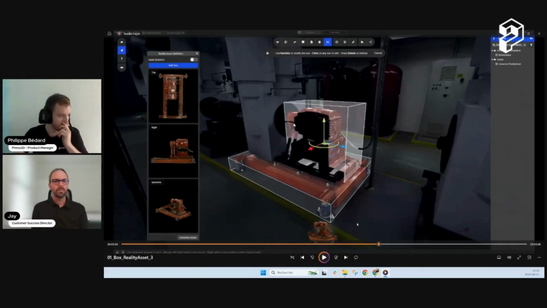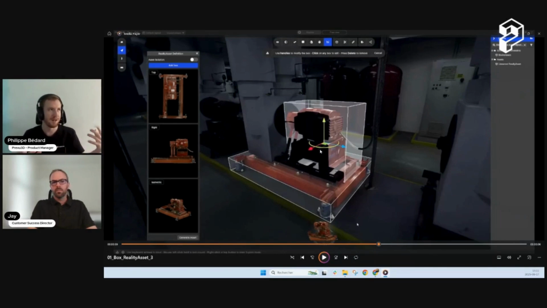That's one of the key differentiators, I would say: if I were to rescan that room, as long as my point clouds or meshes are aligning together, I don't need to define that asset a second time. It's already done in the space. We will have some tools as well to make it easier.